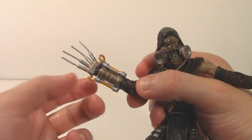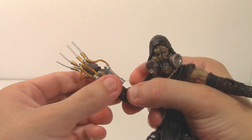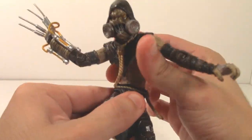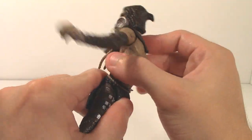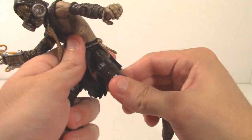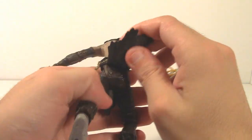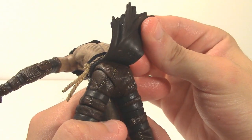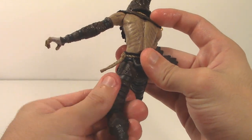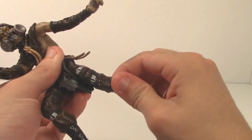Fortunately, they compensated for that by adding a forearm joint here that allows his whole forearm to rotate 360 degrees, so that's pretty cool. He also has a torso joint right here that allows his upper body to rotate a full 360 degrees, but that's kind of creepy. You got an upper leg joint that moves inwards and outwards, although it's a little bit limited because they molded his rear that way, to where you really cannot flex his leg back any more than that. He also has an upper thigh swivel right about there that rotates 360 degrees.